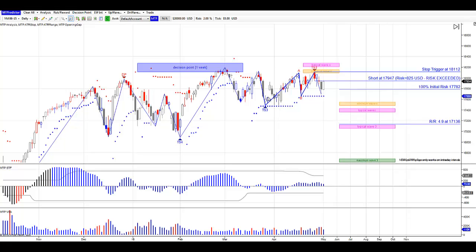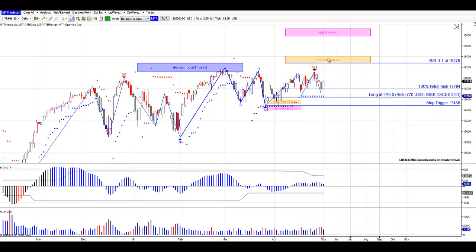Alright, for our newer traders, they're just going to stick with the long trade here. But we'll see what happens. We'll see if we get any confirmation from the transports, getting a new high, if the Dow will confirm. And we did have closes to the upside for the month of April for both. So that's a good sign overall, historically anyway, for the market as far as wrapping up the end of the year with some positive gains.